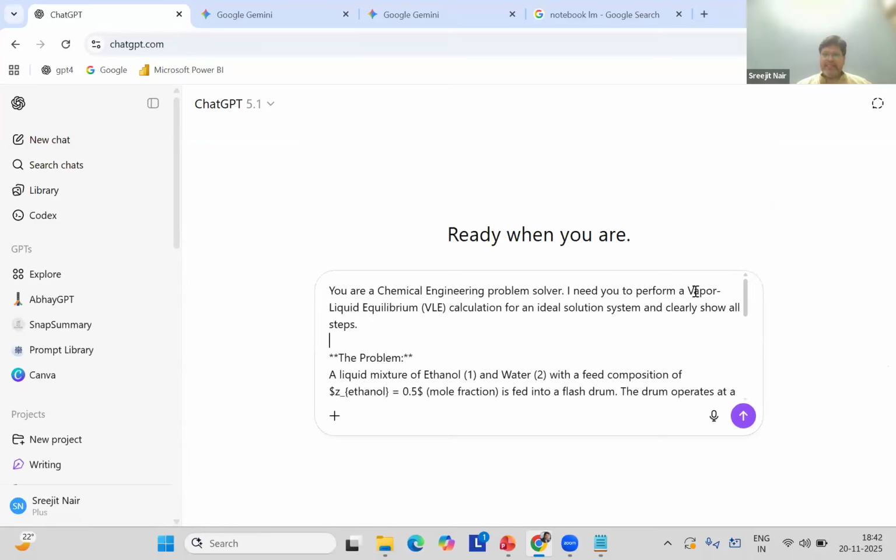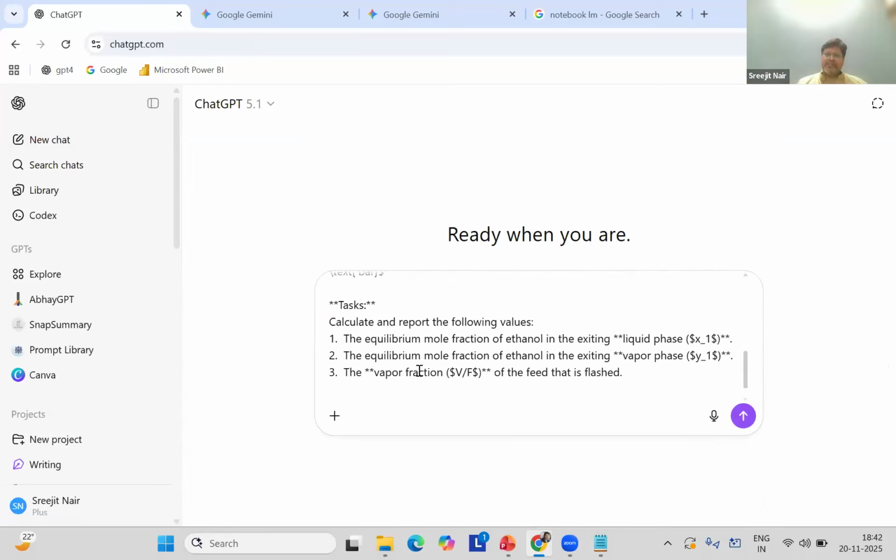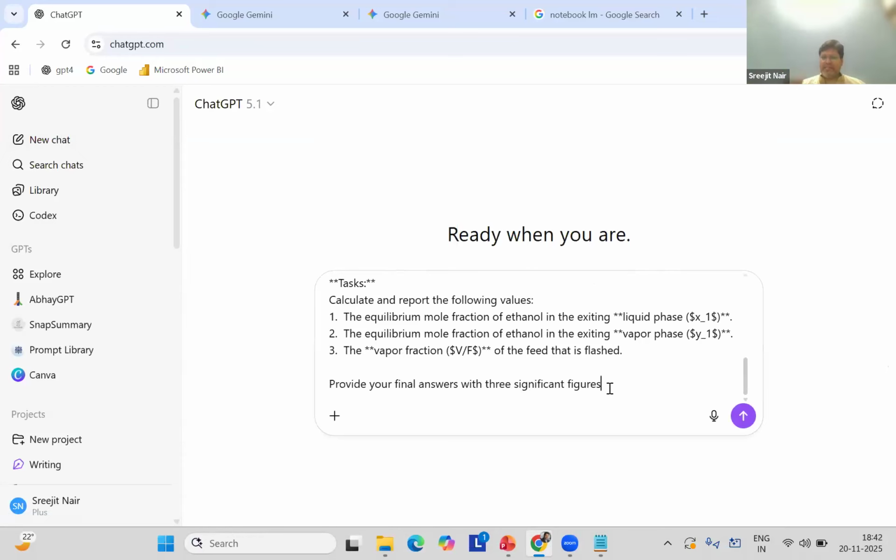So here, it has created an entire prompt. You are a chemical engineering problem solver. That is the role it has created. Then the context: I need you to perform a vapor liquid equilibrium calculation. Then the task, the problem, the assumptions, and what exactly is required.